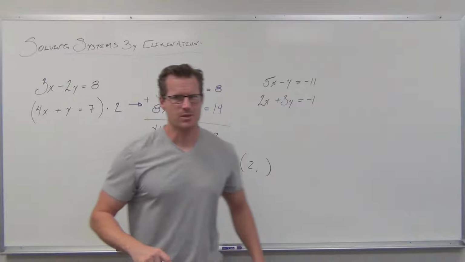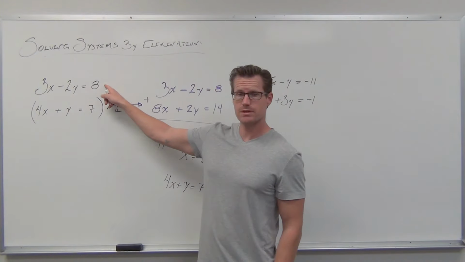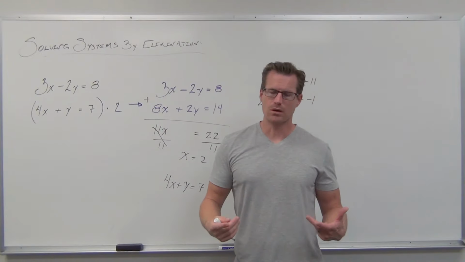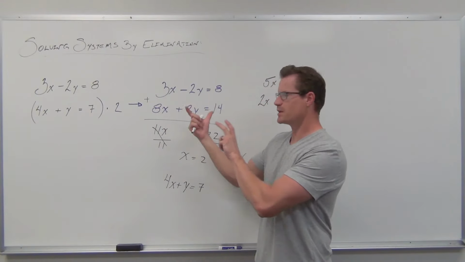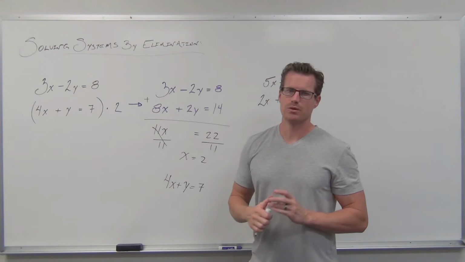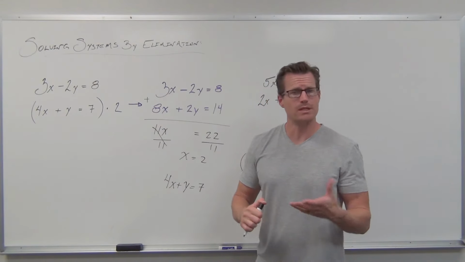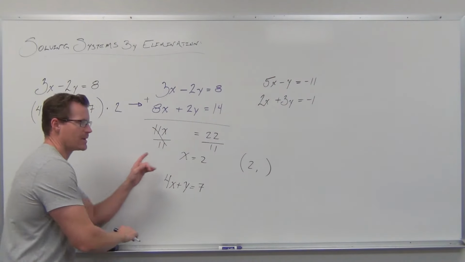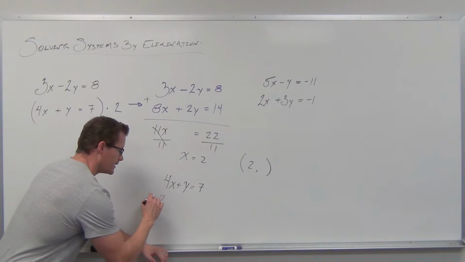Some people do always ask me though, well, is it wrong to use that one? Not at all. Is it wrong to use these two? No, it's not wrong. It's just that the numbers get larger, just a little more complicated to deal with. So usually sticking with the original equations is the best practice when dealing with elimination method. So I've rewritten this. I know that my x value is 2, so we're going to plug that in.